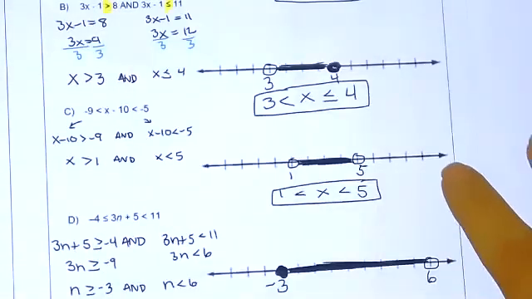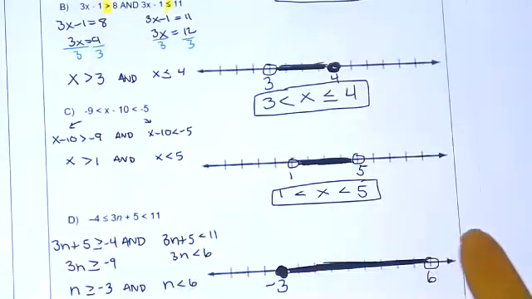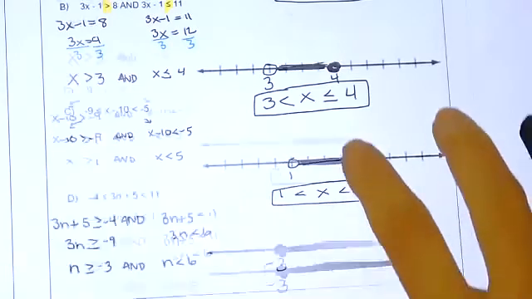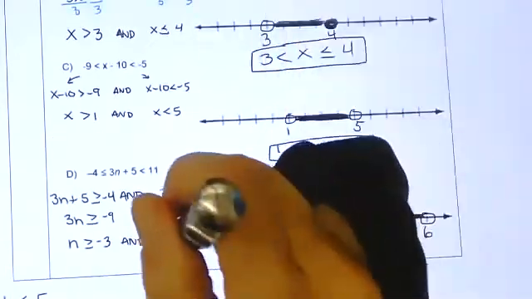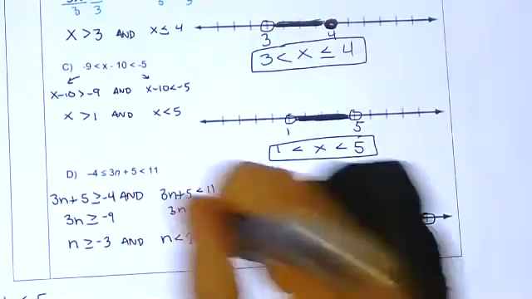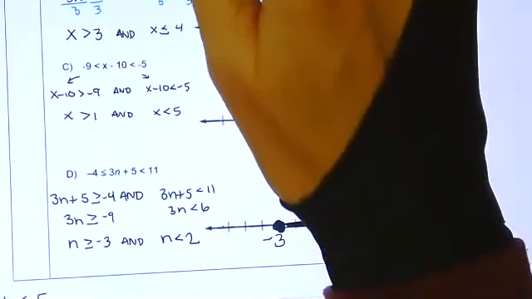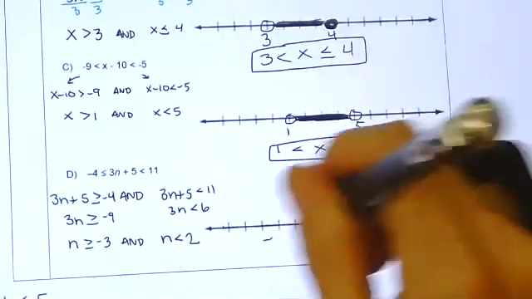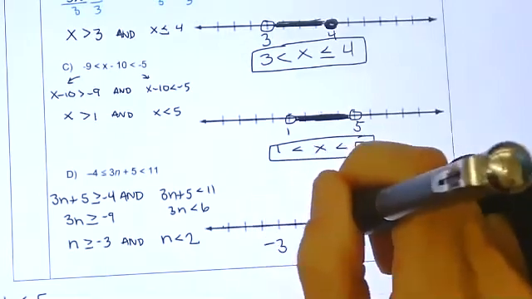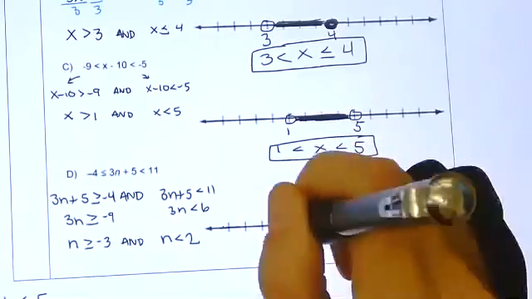Yes. I think you forgot to divide the 6 by 3. Oh, I did. Look at that. Thank you. So Christian just noticed I said I was going to divide by 3, but I actually did not divide by 3, did I? So this should be a 2. 6 divided by 3 is 2. So let's fix that. So I've got my -3, -2, -1, 0, 1, 2.